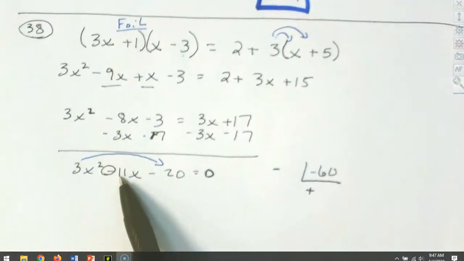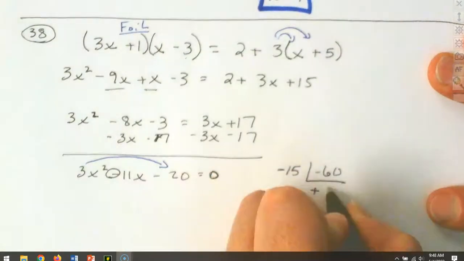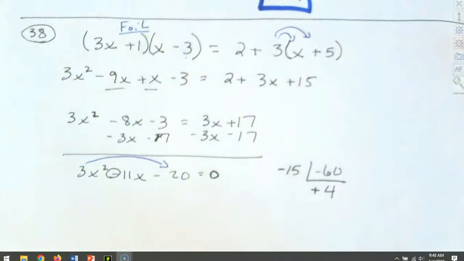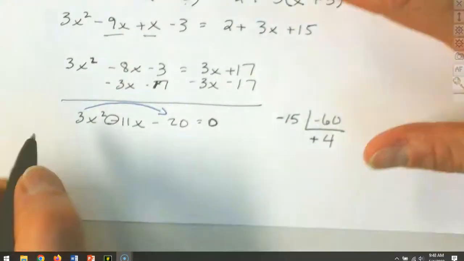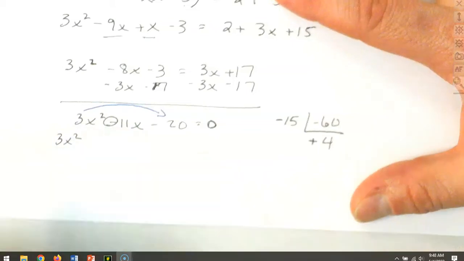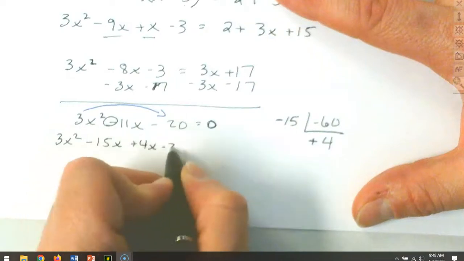Is everyone okay with how I got the pattern? So if it ends in a 5, multiples of 5. It ends in a 0, multiples of 5 and 10. Even numbers, try multiples of 2. Odd numbers, those are trickier. You might have things like 7 and 11, different odd numbers. But we found it, and we found it to be 15 and 4. Always write the larger number first. That way you keep track of the signs. Now we split it up, and so that's 3x squared minus 15x plus 4x minus 20.